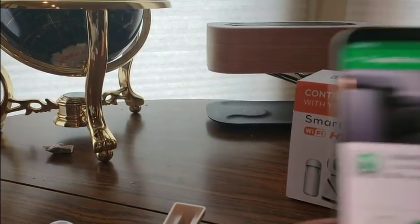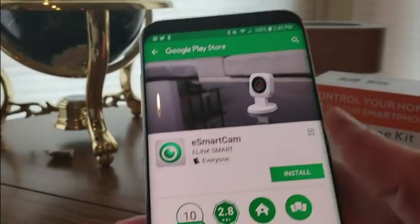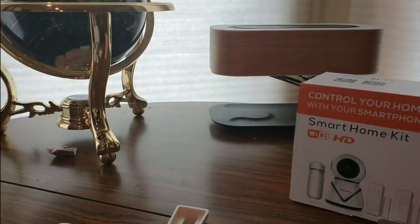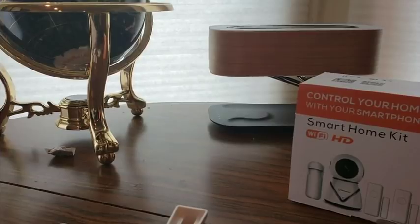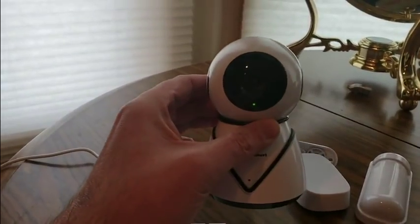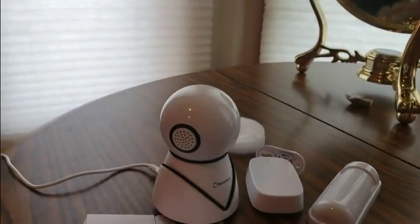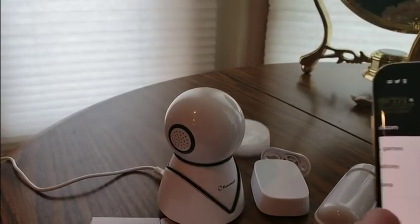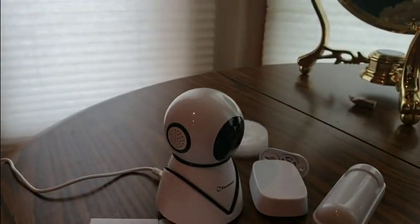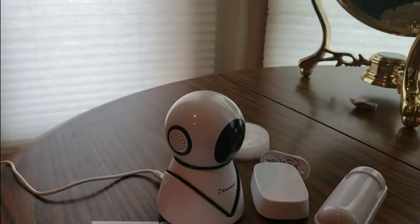Alrighty, I am back. This is what it looks like on the app for Google Play. They got the Eseesmart cam right there. We're gonna click install. Should take a second to install. I'm gonna plug it in to the socket. Got the power. There it goes. Flashing. Oh, it's spinning, just figuring out the area. We're gonna open. Alright, let me register really quick. In case it moves, let me know.